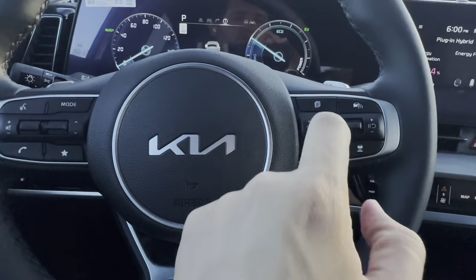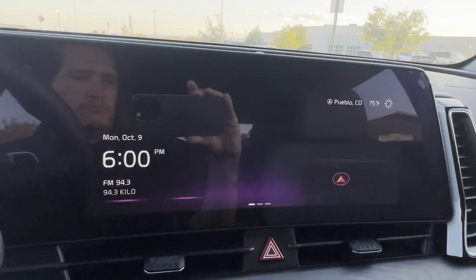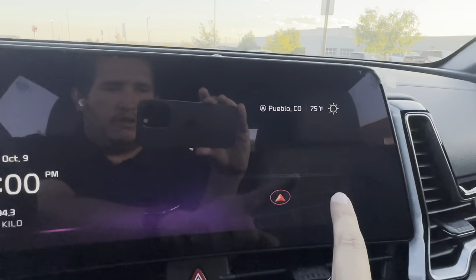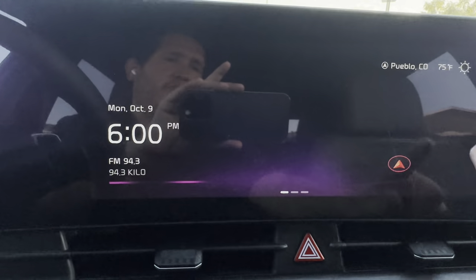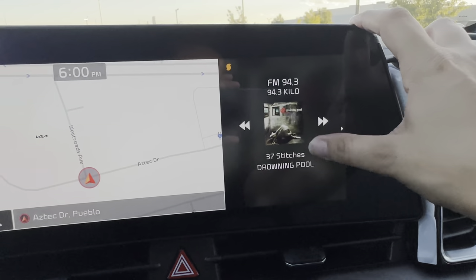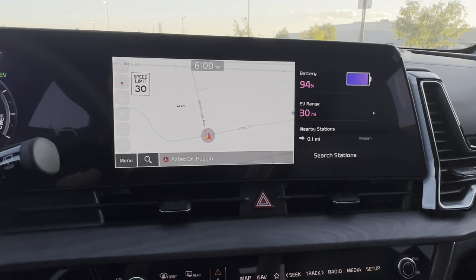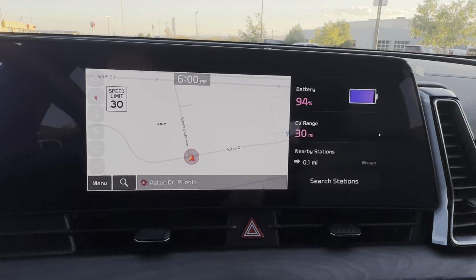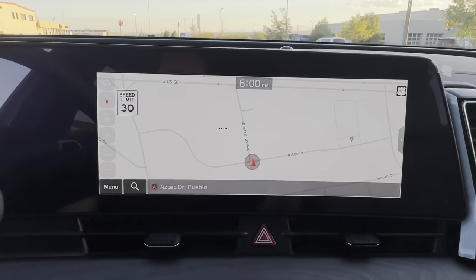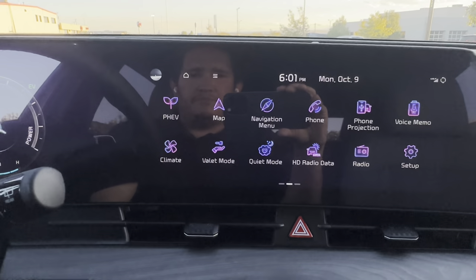Moving to the touchscreen — it's a touch screen, super easy to use, you just swipe toward the driver. You have your radio, time, date, and a map inlay you can tap to go full map. There's a tri-screen setup you can move up and down to arrange content. You can collapse the upper section to get the full big screen, and the little house icon takes you back to the main menu.